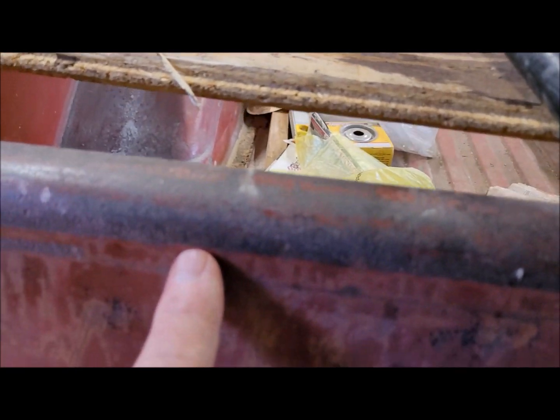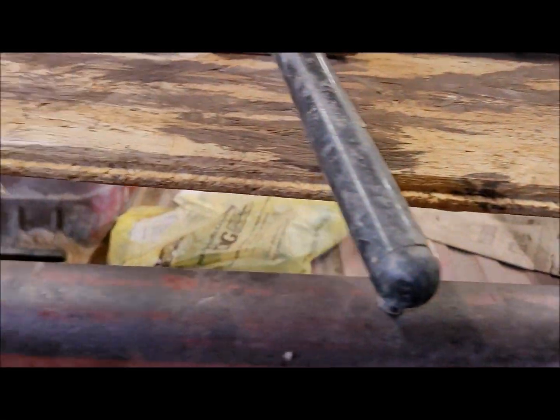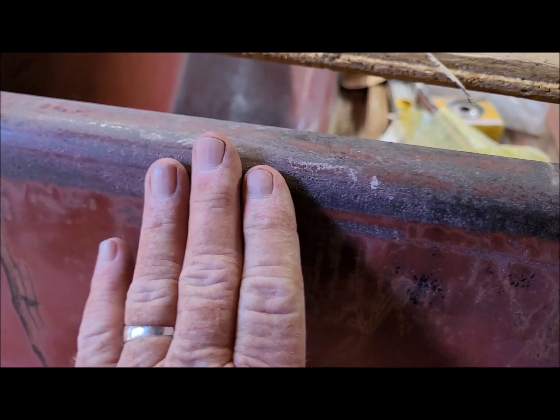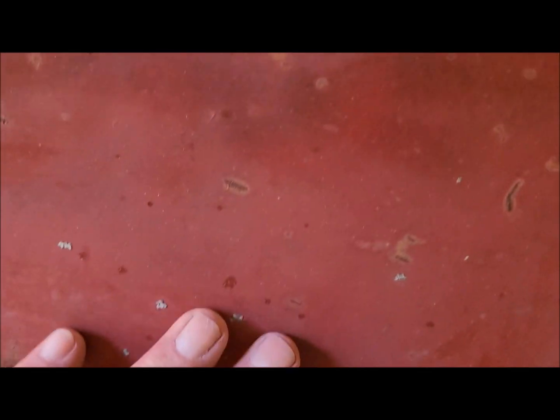It had a bed or a tailgate cover on it at one time, and it's laying right over there. See it standing up? And I think that thing moving around might have caused a little bit of bare metal and rust up in here. It probably did protect it from dents and stuff like that, but from here down, where that tailgate cover goes over, not bad at all. I mean, it has a couple little rust spots like that, but that's nothing.